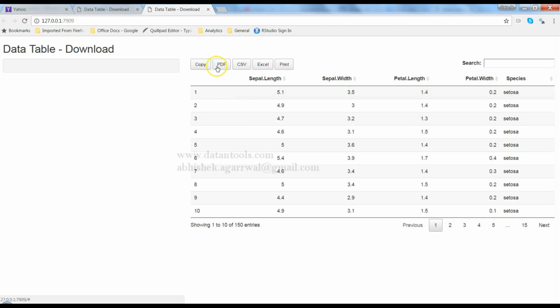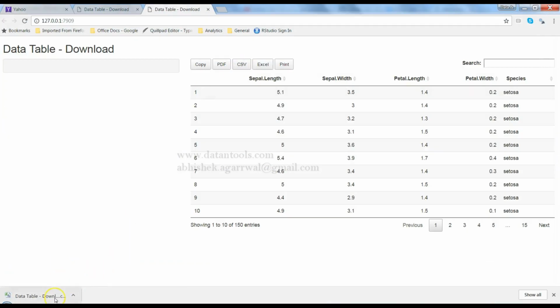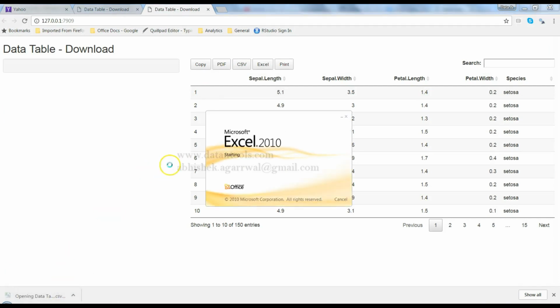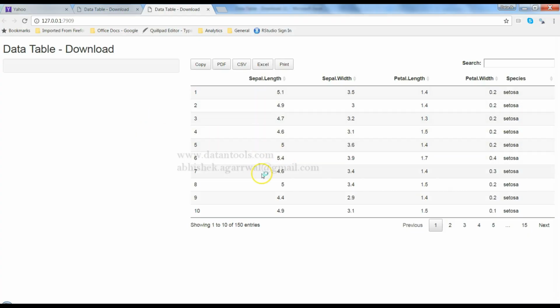Now, as you can see, I have the buttons enabled based on the changes I have made in the document and the extension that I have added. If I now want to download something in CSV format, or the information which is present over here, I can just click on CSV and hit enter. Now this data table is downloaded. I will click on this, and it should show me 10 observations. Yes, it is showing me the 10 observations which are present over here. Similarly, if I want PDF, I can hit PDF, or if I want to print, I can hit print. So that's how very easily you can add more interactivity to your data table and make it more meaningful for your end user.